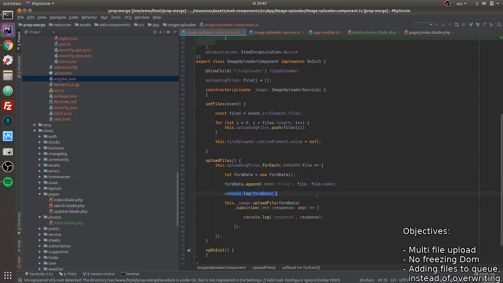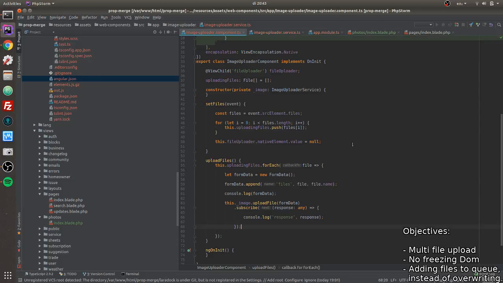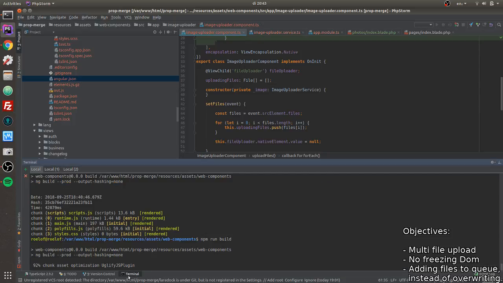I'm just going to see what's inside of form data first, and perhaps, I don't know, maybe this doesn't even do anything. Maybe it's going into here and it has literally no clue what to even do with the request. So yeah, we shall see.